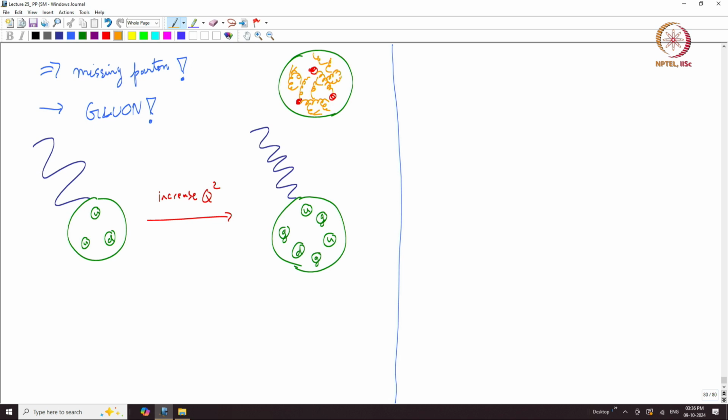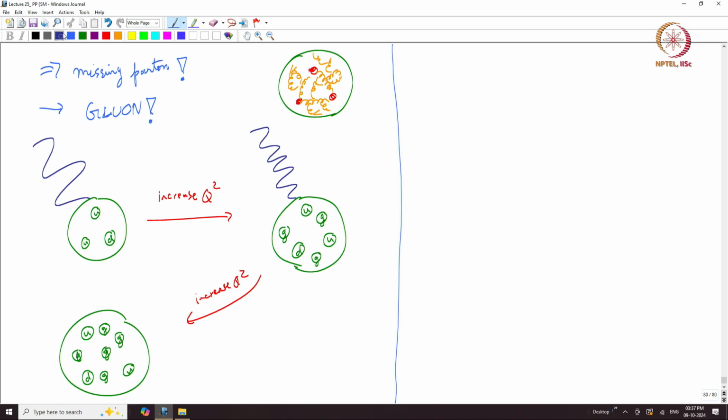So, that is really the structure inside, but to really see it I have to probe the structure deeper and deeper, right. So, as I increase q square, that is when I will see there are more gluons, the PDFs of the gluons will actually increase, okay. And then if I increase it further, let me just draw one more of this. If I increase the q squared even further, then I still have the UUD, that has not gone away, but now I will see a lot more of the gluons, okay.